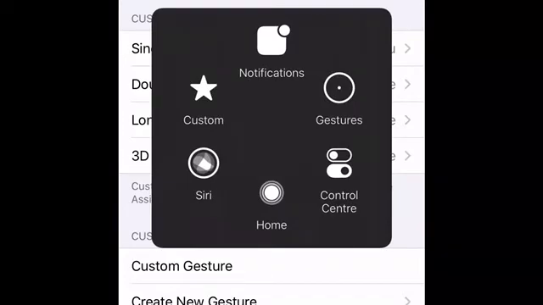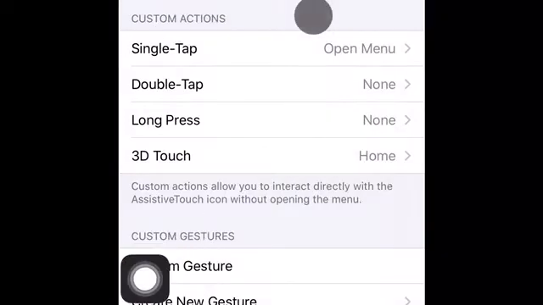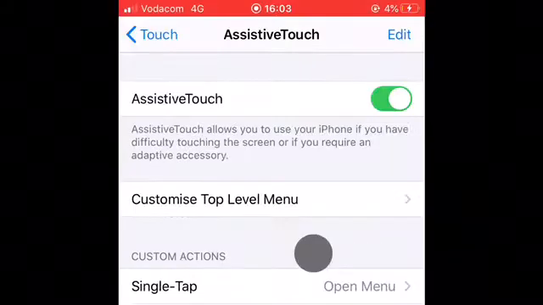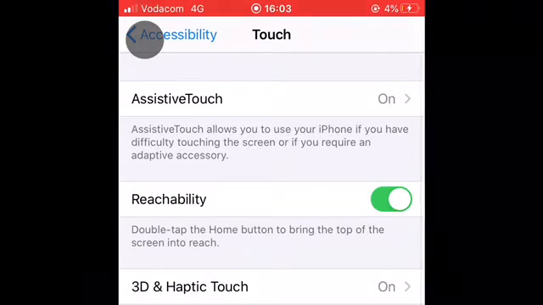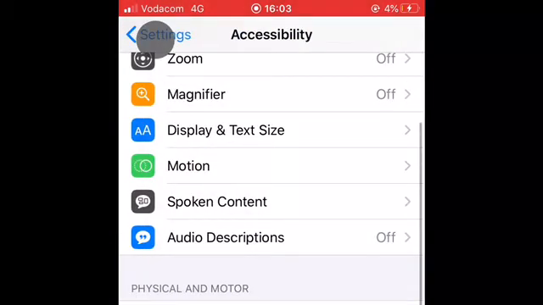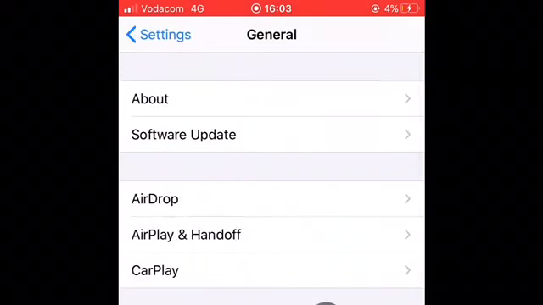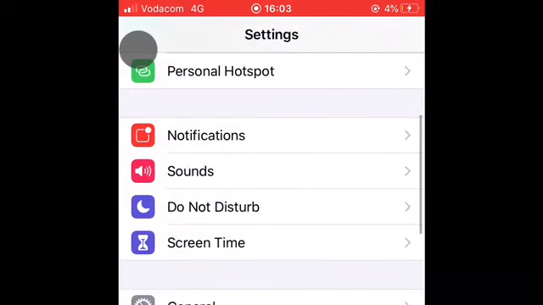Okay, so once that is done, you can see it's on there on custom. Then you click the custom gesture and then you are ready to touch. So I'm just scrolling back to the main menu, just showing you that you can still access anything, any app, any documents, whatever you want to access. So you are hand free now, you are just accessing the mouse, the pointer.